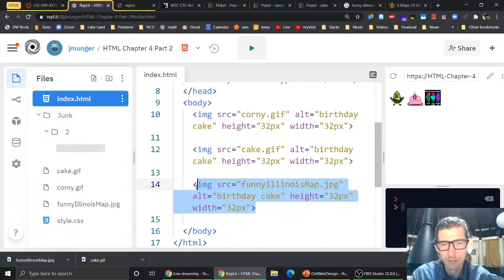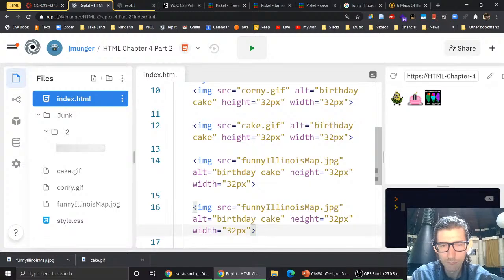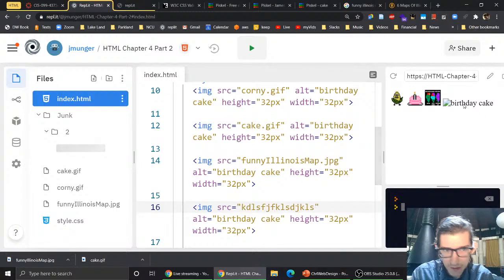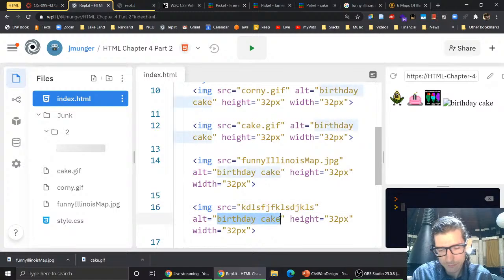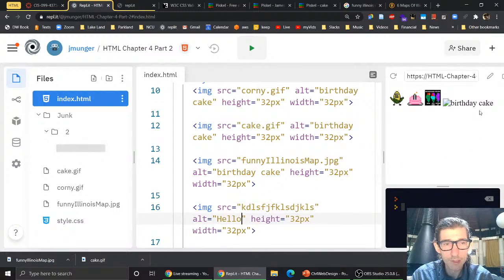Well, let's create another one here, another image on the page. And let's say we don't have the image yet, so we put something there, and when we do that, it's not going to show the image, it'll show this icon, right? But what does it show? Okay, so it says birthday cake right now. I changed this alt value to hello, and now it says hello here.